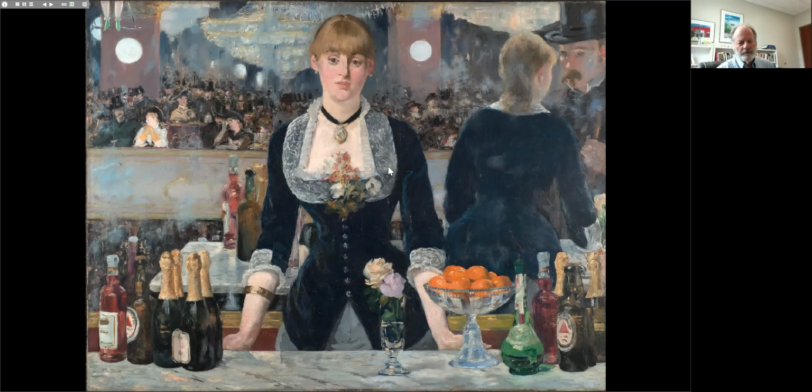One way that this has been interpreted, I think, rather interestingly, is that the city of Paris was growing larger in size, about 1.5 million by this time. As we all know, if you've been to New York City or Chicago, you walk down the street and you rarely meet somebody's eyes. Ironically, we're anonymous the more people that we're among, because it's really, frankly, impossible to engage everybody around you when you're in a crowd as large as a big city.